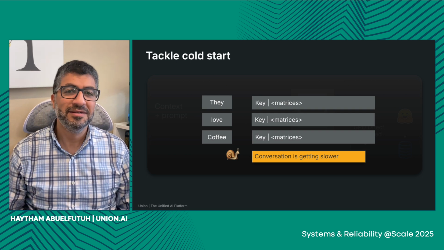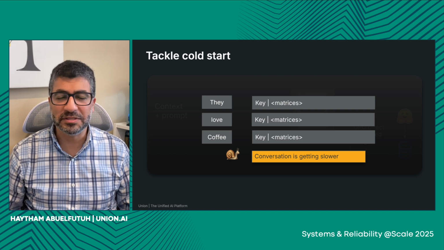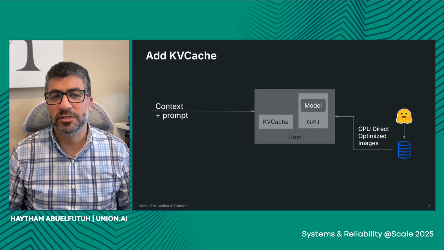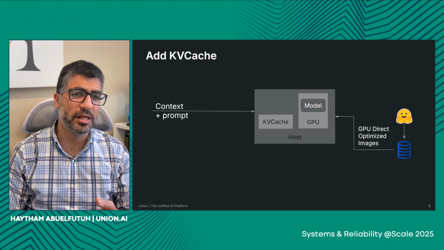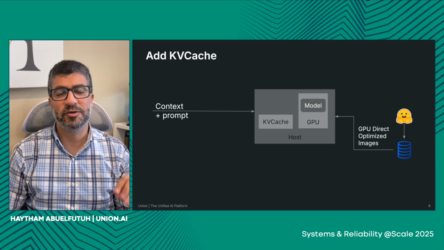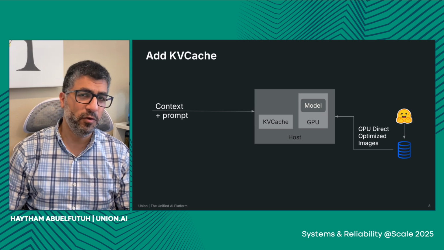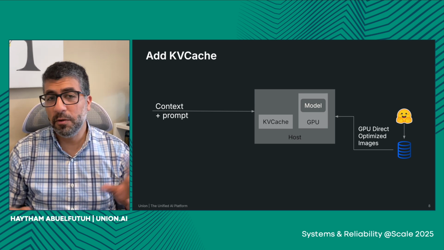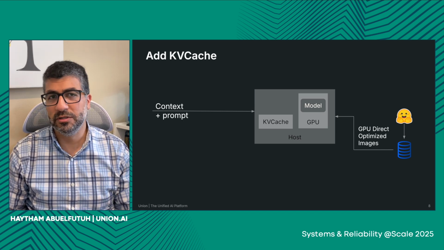And if you did any computer science problems or distributed systems problems before, the obvious answer here is let's cache it. And that's what you do. You add a cache onto that machine, and many of the open source serving engines already support this. If you look at vLLM, you look at Dynamo, you look at SGLang, they all have some form of this where you can put a cache next to where your model is. It can cache on the GPU memory, it can cache on the main memory, or even fall back to disk. And the whole purpose of this is to avoid computing the KVs for previously computed tokens.